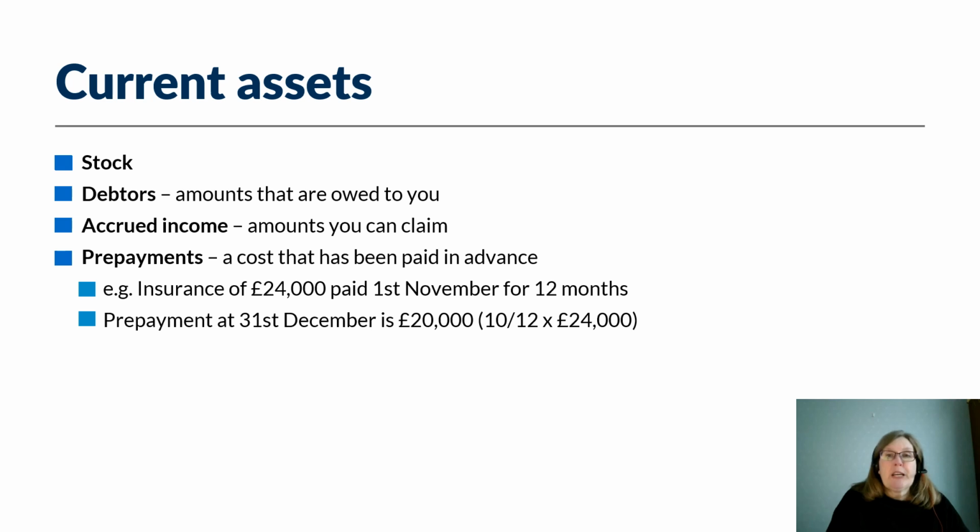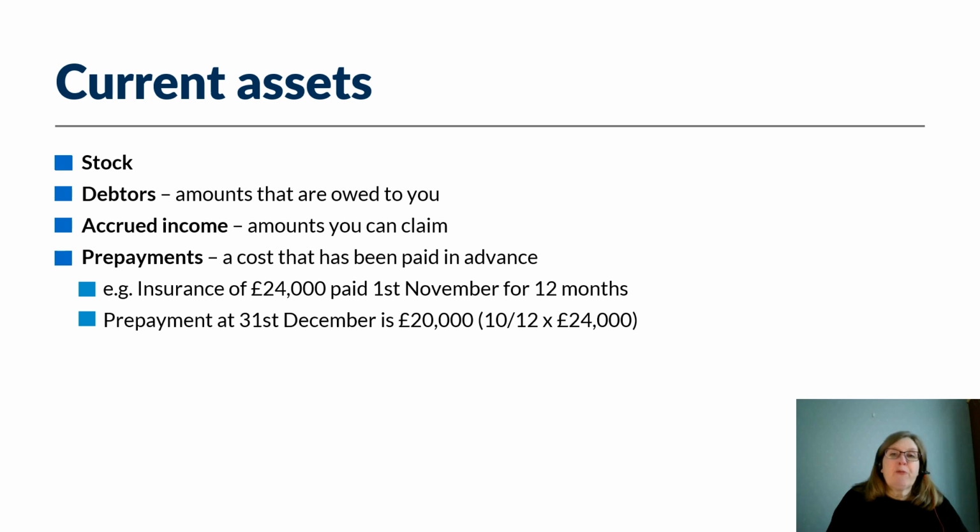Next, we have accrued income, which is where you're entitled to income, but you haven't even raised an invoice or submitted a claim for it yet. An example would be gift aid on donations. You're entitled to claim the gift aid, but it's highly likely that you won't actually have prepared and submitted the claim until after the year end. Under the accruals accounting concept, we accrue the income so that we record it in the period it relates to.